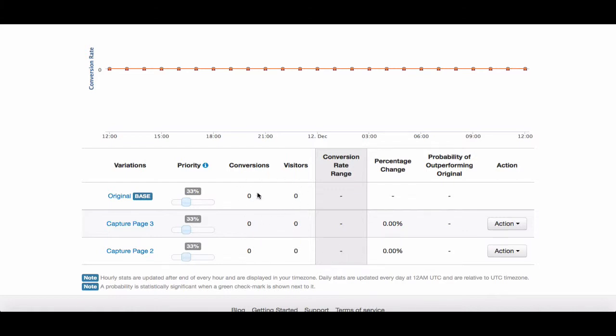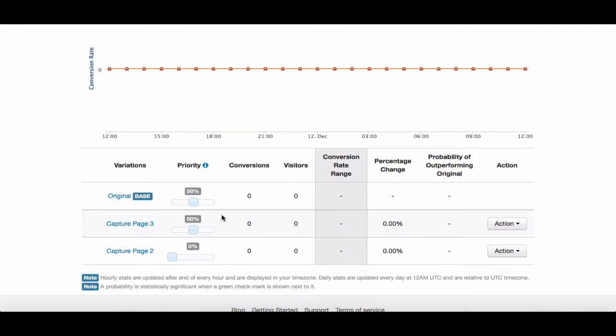And if these ones are around 25, 30 or something like that, obviously you want to get rid of this one. Either you can delete this variation, or what I do, you just drag this slider down here. What this means is this capture page is not going to show at all in your split test, and these two are 50%, so they will show evenly. One will show one time, the other one will show the next, okay?